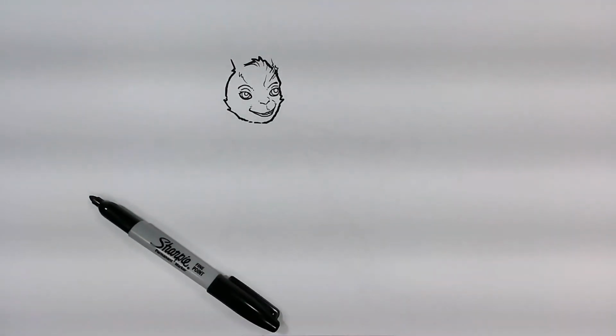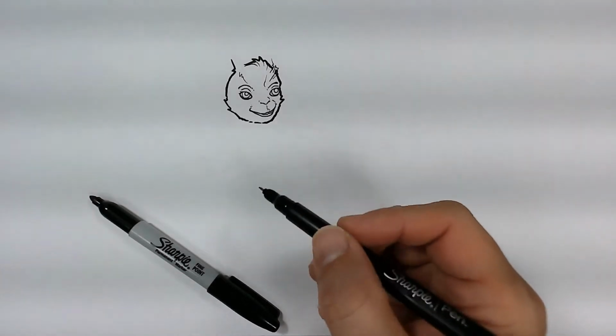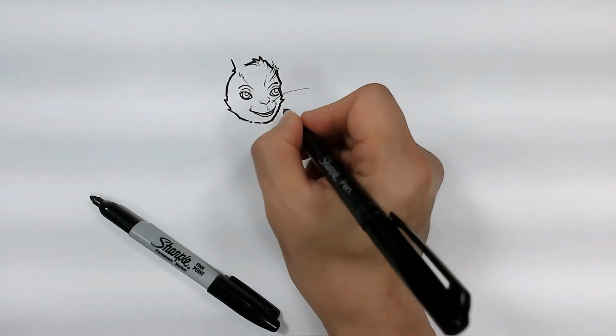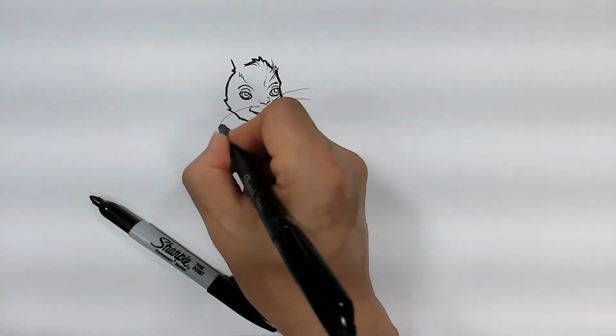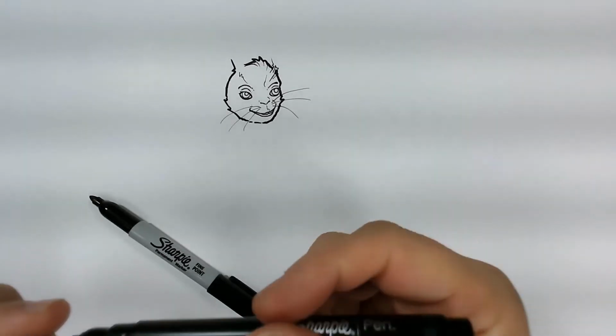So, you know what? Let's draw. You know what we're going to do? Okay, I know I told you I was going to do ears, but I want to do this before I forget. I'm going to draw some whiskers. And I'm just going to do that. Nothing defined. I'm just kind of throwing them out there, kind of placing where it's going to be. That way I don't forget, and they're ready to go.